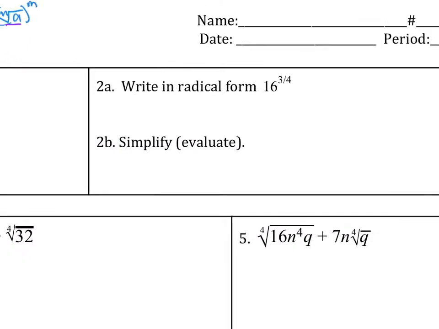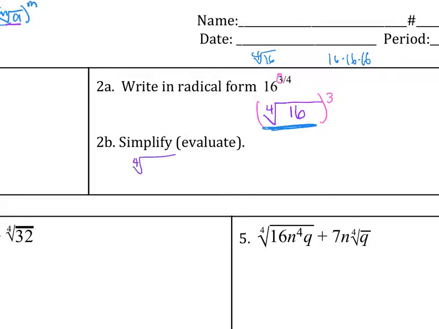Write in radical form. So we have 16 to the 3/4. The 4 is the index, 16, and then that 3, the numerator, just goes on top on the outside. There are several ways to write it, but here is one way. Now evaluate. What we want to do is this first. The reason we want to do that first is that 16 times 16 times 16 is really large. If I take the 4th root of the 16, that's a lot nicer. So let's do the 4th root of 16 first.